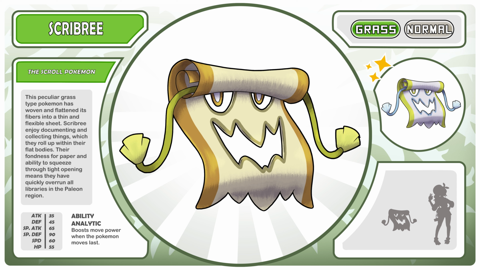This peculiar grass-type Pokemon has woven and flattened its fibers into a thin and flexible sheet. Scribri enjoy documenting and collecting things, which they roll up in their flat bodies. Their fondness for paper and ability to squeeze through tight openings means they have quickly overrun all the libraries in the Palean region. And its ability is Analytic, so that boosts move power when the Pokemon moves last, so you kind of want it to be slow.